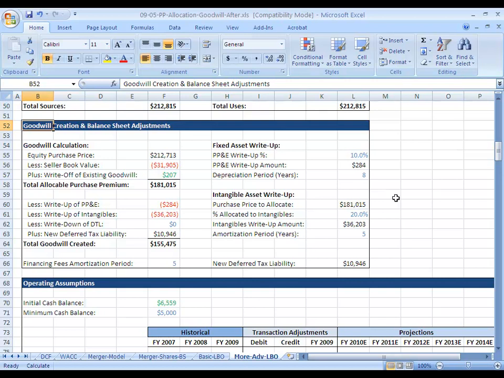Now, it could get even more complicated than this, because what we could do here to make it even more advanced is we could look at the book write-up amounts and then the tax write-up amounts, and then the depreciation amount, the amortization period, the amortization amount for both book and tax purposes. And we could look at how this schedule differs depending on whether we're doing a stock purchase of the company or an asset purchase. I'm not going to get into that level of detail here because it's not going to come up in the context of interviews or even most of the time when you're on the job.